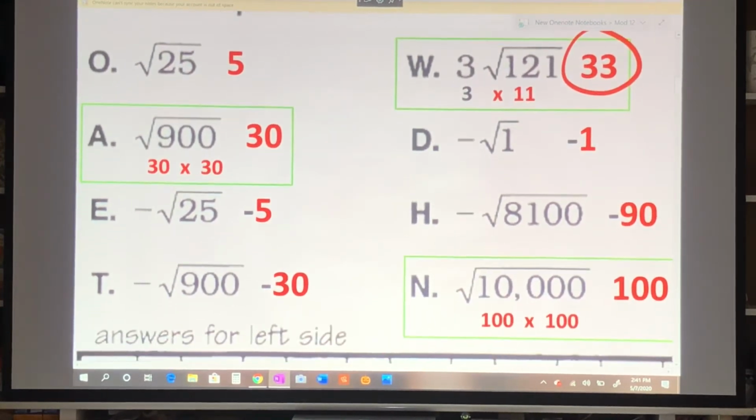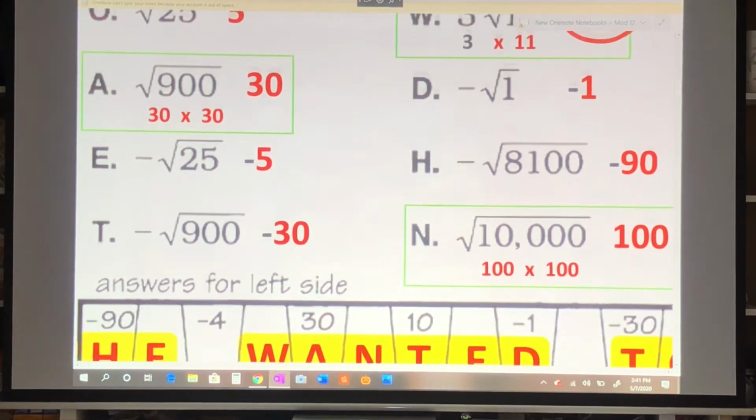Okay, on the left side here, once again, they want the negative one. The square root of 900 is 30. We already established that up here. And they're asking for the negative one, so it's going to be negative 30. 100 times 100 is 10,000. So the square root of 10,000 is 100, and they're not asking specifically. If you would have put plus or minus or 100 comma negative 100, same answer. And the answers were here.